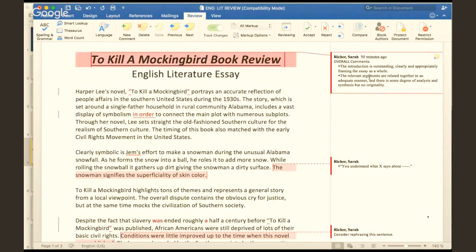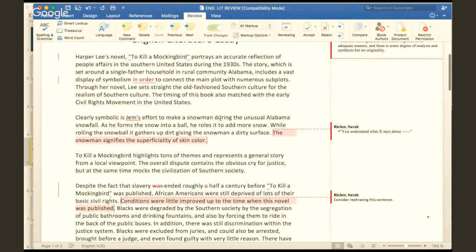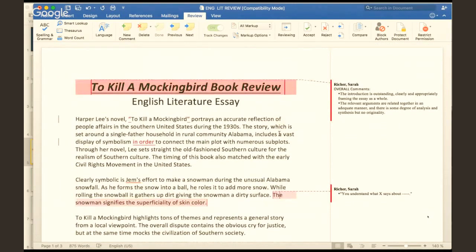Here you can see on the side that I've highlighted the title and I've chosen to do a new comment. In here, I've just written some global overall comments, what I think about their introduction, maybe something that they need to improve. So I've put that up at the top here with my title. Along it, you can also see that I've highlighted some ideas of maybe some grammar or convention ideas, and then maybe a comment as to an argument they're making and whether or not I agree or think they're doing a good job.